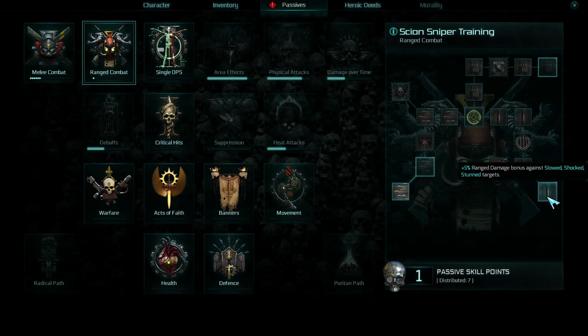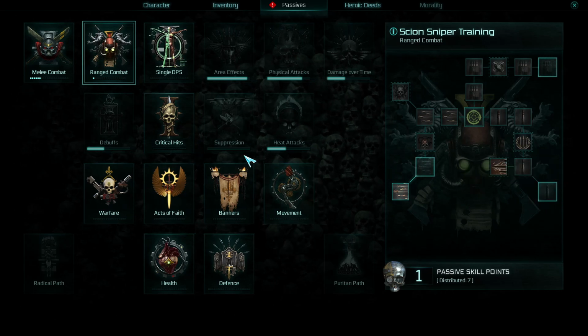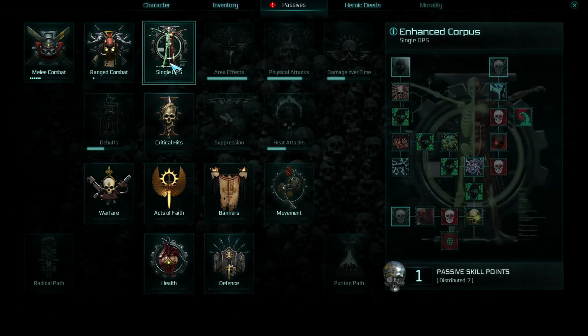And here you also have different types of ailments that you can bestow on enemies. So here you'll get more range damage if you have enemies that have been slowed, shocked, or stunned. So again, you can really fine-tune your stuff. And then here's single target DPS. Really works against bosses in particular, if that's your thing.